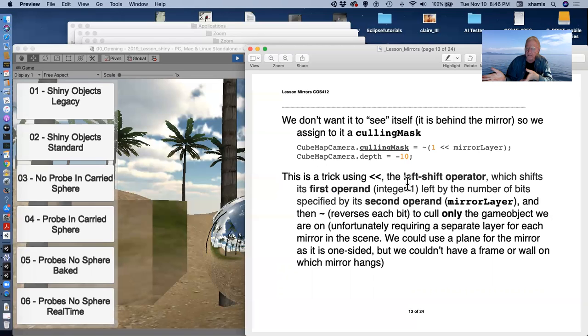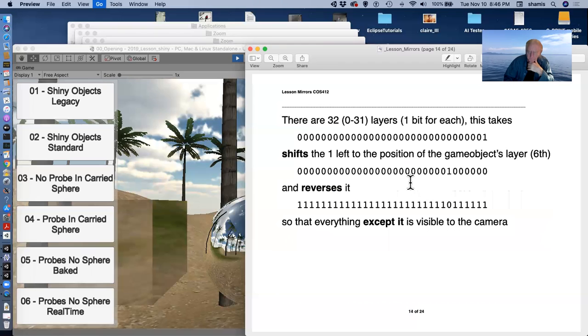This shifts the first operand, the 1, by its second operand, the layer that the mirror is on, and then it reverses it with the tilde operator. And this way, I'm culling only the game object that my CubeMapCamera is attached to.